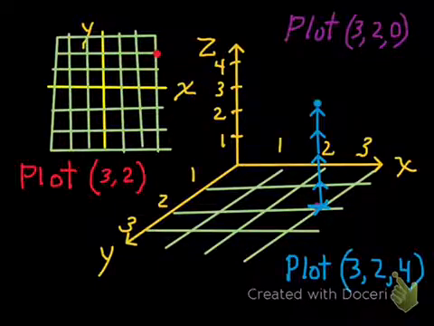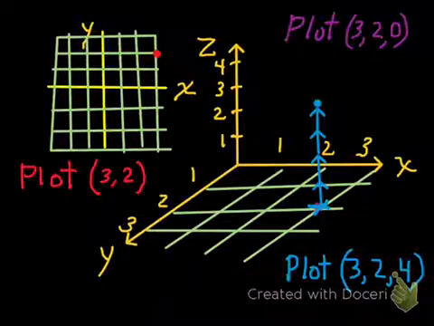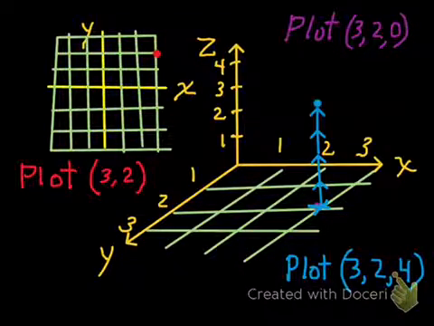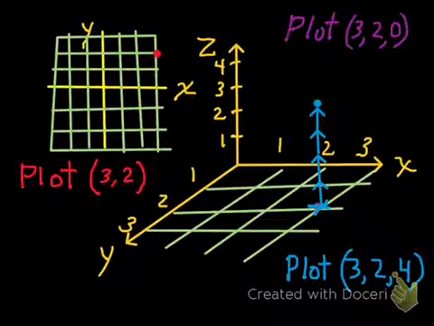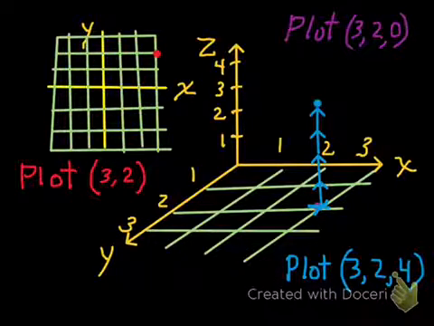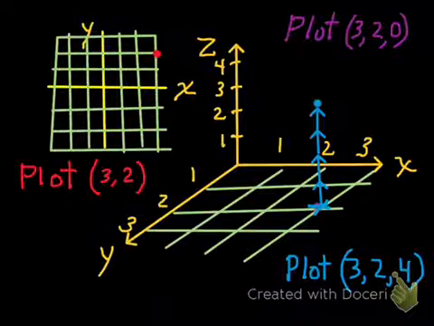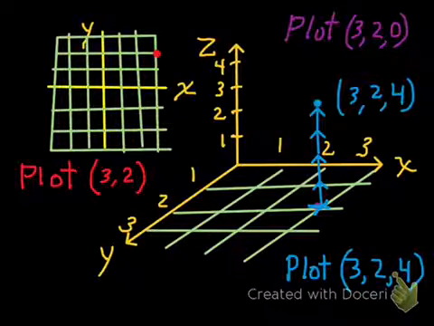The rules of the road: find the first two coordinates — the ordered pair on the checkerboard floor. I like to put a little X there, like X marks the spot if you're a pirate. And then from there, plot the Z coordinate. In this case the Z coordinate was four, so we drew four arrows heading upward, parallel to the Z axis. Each arrow has a length of one unit on the Z axis. Arrow up four units, plot your point. You have successfully plotted the ordered triple (3, 2, 4).